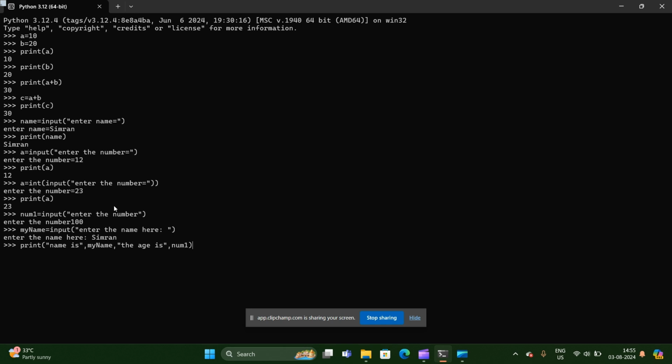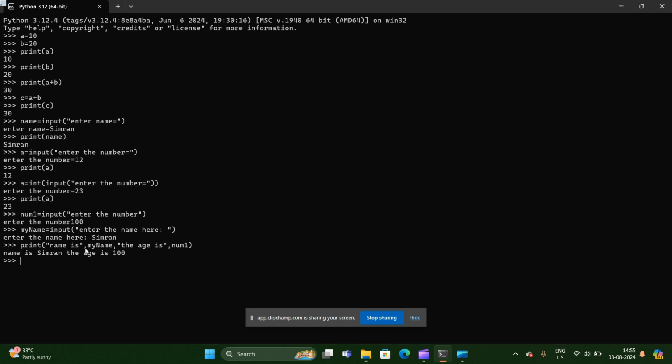Now, what is going to come? Will it print my name or my age or not? When I press enter, you will see. You can see it is printing my name and age correctly. But the way which I had used there for printing is I am using the inverted commas for the thing which I want to print as it is, like name is, and then comma, and then the actual variable inside which the value is stored.